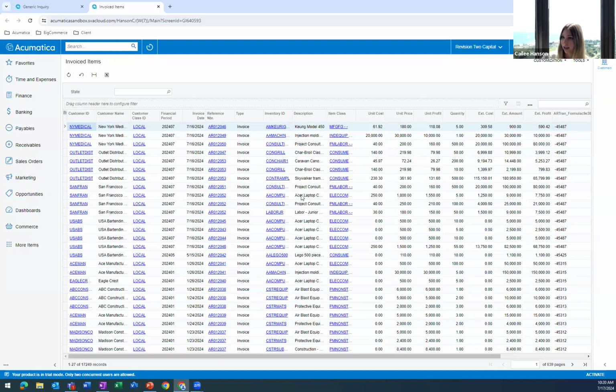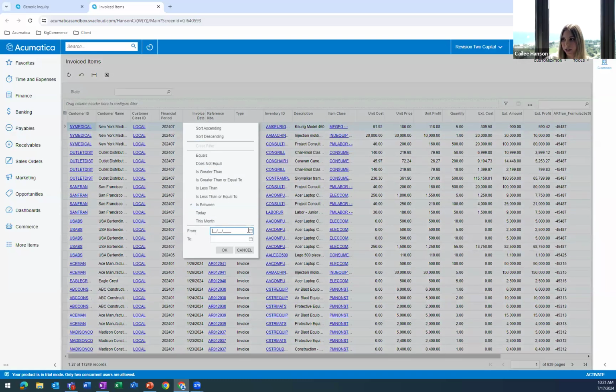All right. With this, our VP of Sales asked that we provide a dashboard view of the breakdown of profitability by state, looking at those top profitable states in the year 2024. Before I create that dashboard view, I'm going to create a filter within the generic inquiry. I could do it either here or within the dashboard. So I'll show maybe both options, but starting off within this GI view, I'm going to filter this invoice date. We'll use these dynamic filters and we'll go is between year start and year end.